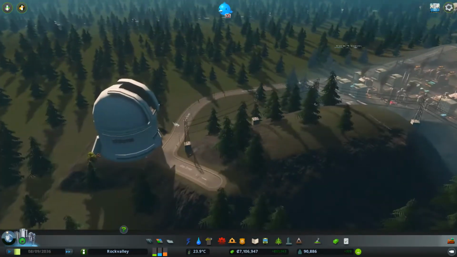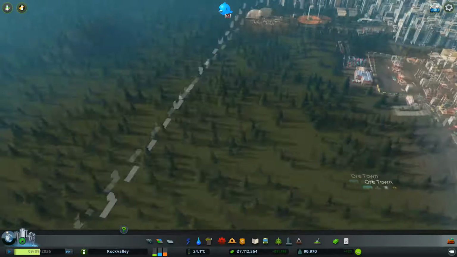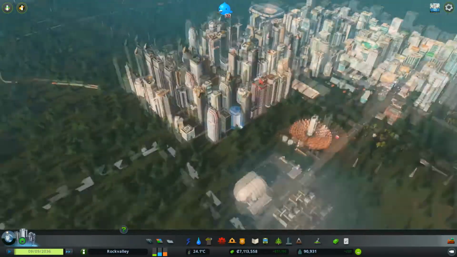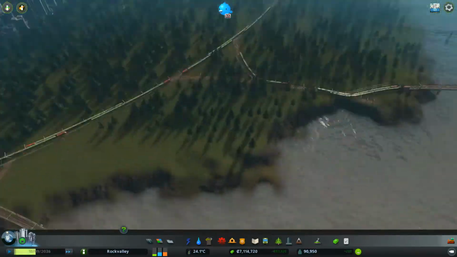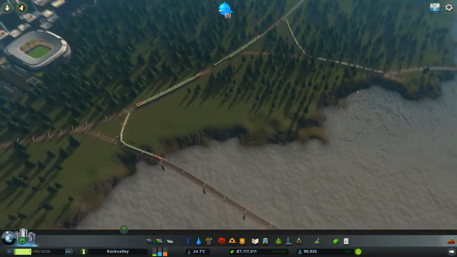Now bear in mind the observatory does attract tourists, so you may put it in a remote location, but it will still generate a little bit of traffic, not a vast amount of traffic, but a little bit of traffic here. We've got a few problems with the railway lines here. I don't really like that. That's going to become a bit of an issue.